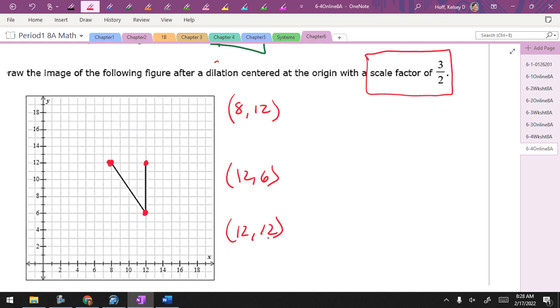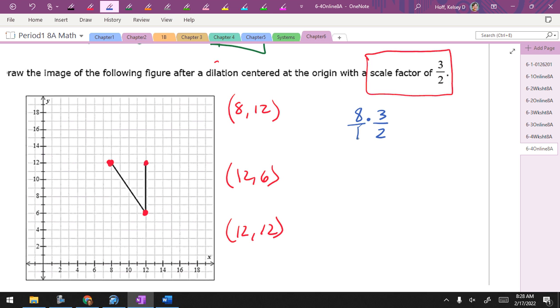Okay. So when we work with scale factor, we have to take every x times our 3/2 scale factor and every y. You're going to have to show work on this. Okay, so we're going to take 8, and we're going to take it times 3/2. How do I take a whole number 8 times a fraction, Courtney? Very good. I put a 1 under that 8. What's my next step?